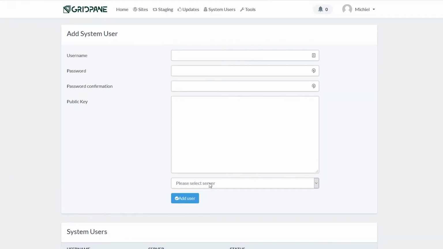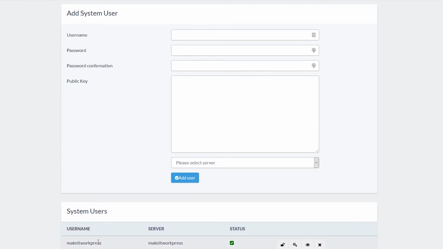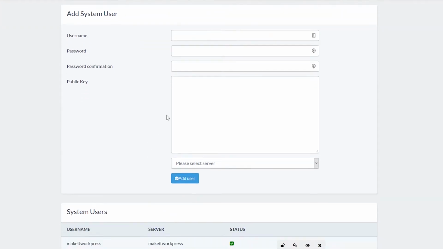Now what I can do is link this user to a website, and the user will only have access to this WordPress website. The good thing is that these websites are isolated to this user only. So if there is a hacking attempt at one website or there's malware, it will only influence the websites that are tied to that user.